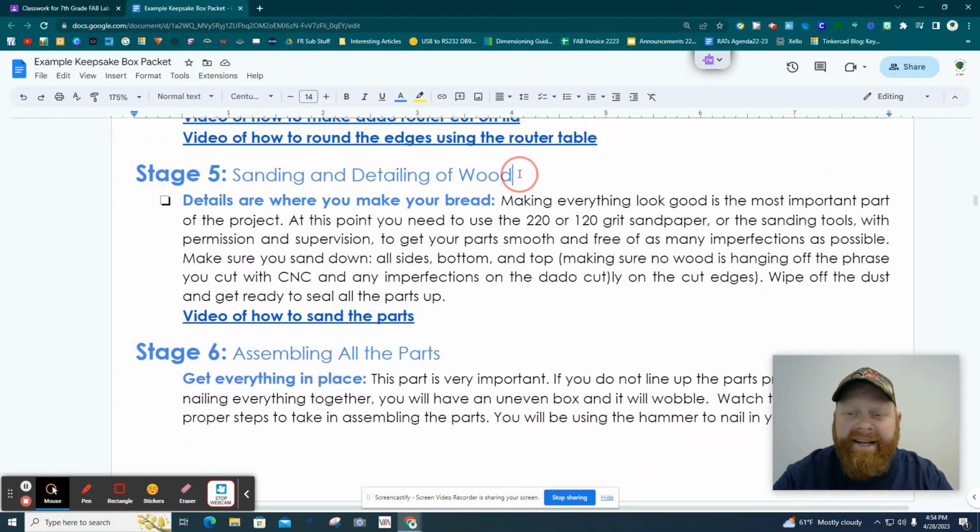So we're going to be going to the router twice during this step. Next step is the sanding. So here when we're doing the sanding of the wood, let me get this prepared with the right font and the highlighting. The details are where you make your bread. So making everything look good is important.